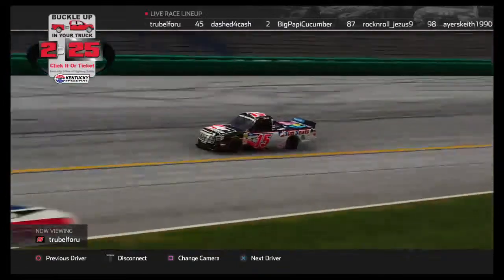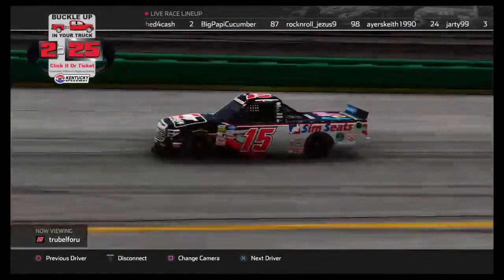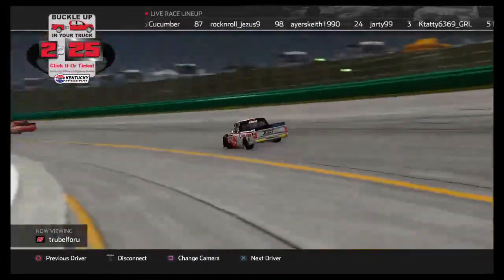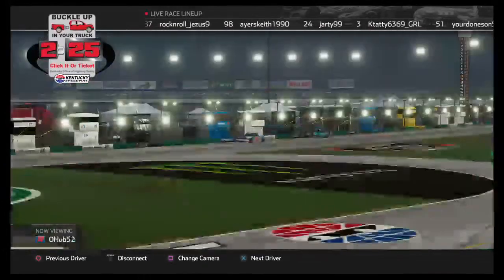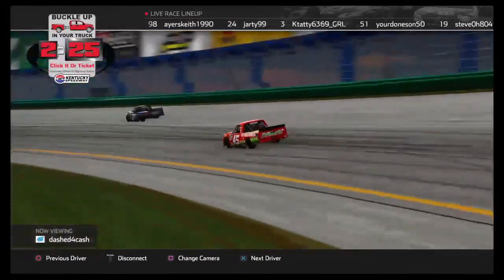In-race reporter Charlie Irwin. Is Harold Burton in the 15 on the lead lap with you? No, he's not. He's actually in 15th. Oh, okay. 15 and 15th. What a coincidence, as we jump back over to that 45 with dashboard catch, which is yourself. You want to talk about irony, 15 and 15. How often do you get to say that? You don't get to say that very often, guys.